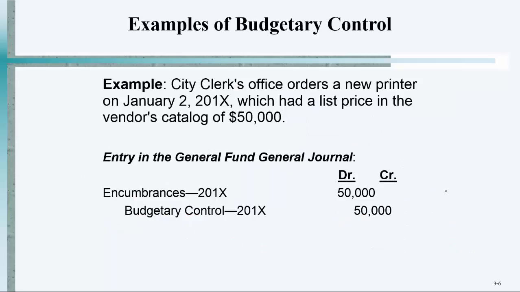Okay, and then we get to our part where we're going to start to spend the money. So we've set up our revenues budget. We're keeping track of our revenue. Now we're going to start to spend some of that appropriation that we have, aren't we? Okay, so when we order goods, we're going to make a journal entry by debiting encumbrance and crediting budgetary control for the encumbrance. So we're going to credit budgetary control. So budgetary control is going to have how much in here now? How much? 100,000 is sitting there, but we're debiting encumbrance. We're crediting budgetary control for having ordered these goods.